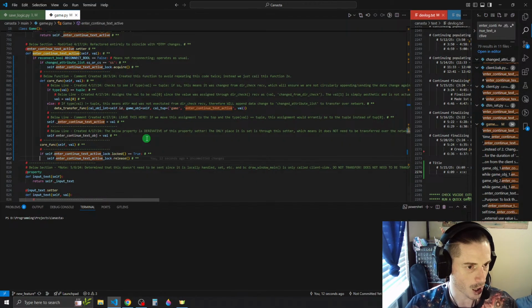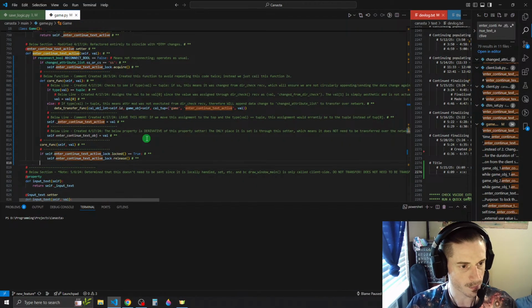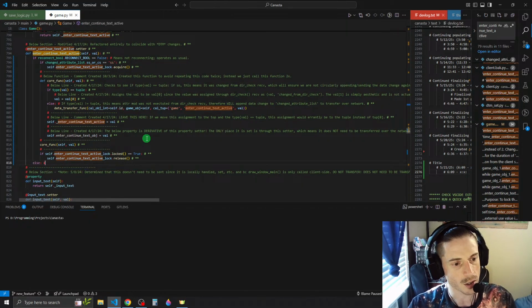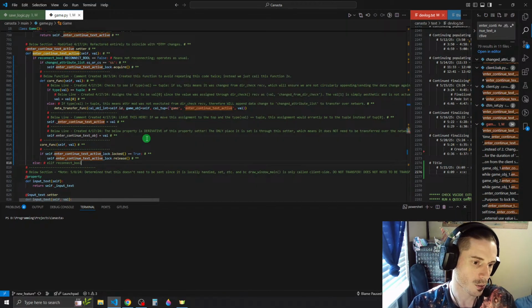So we're just going to add in code here that says else. And this is basically saying elif reconnect bool dot reconnect bool is equal to true.